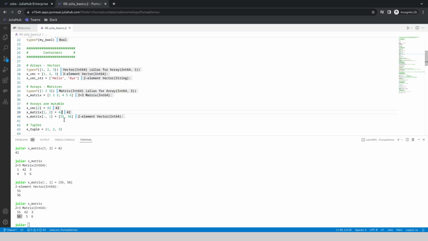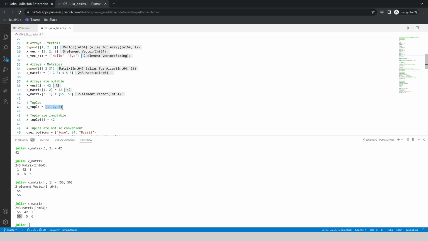So these are arrays. We also have a second container that we use a lot. These are the tuples. And we specify tuples not using the brackets, but the parentheses.